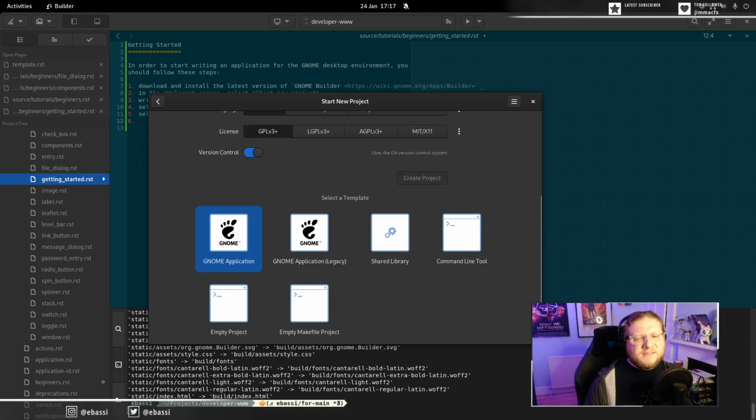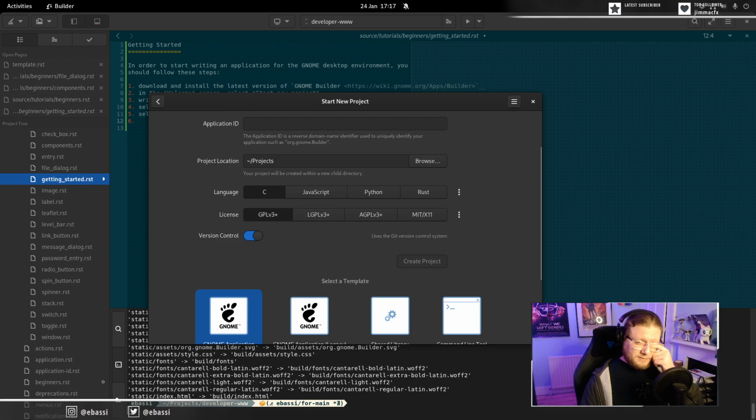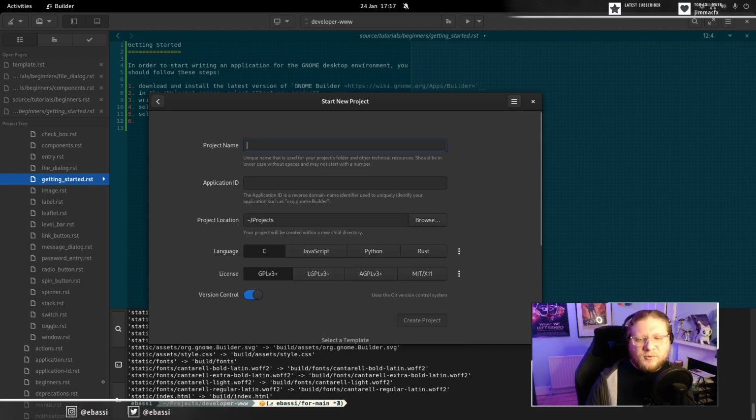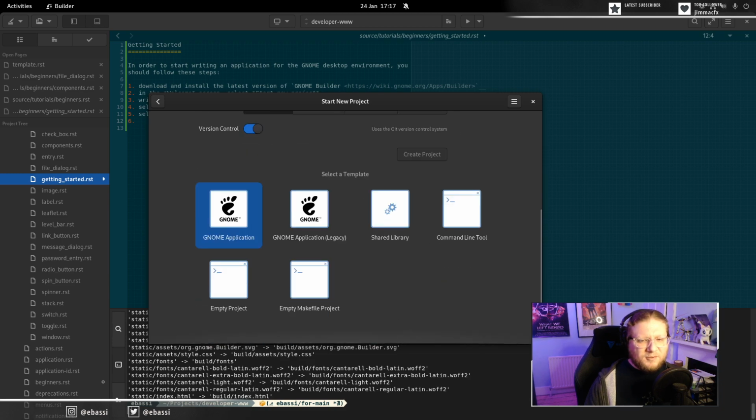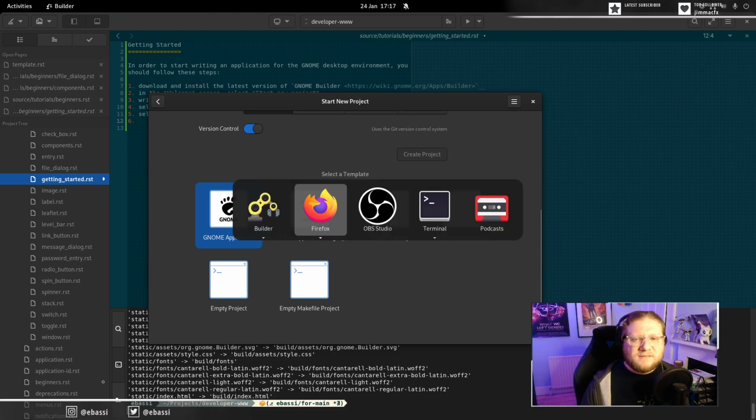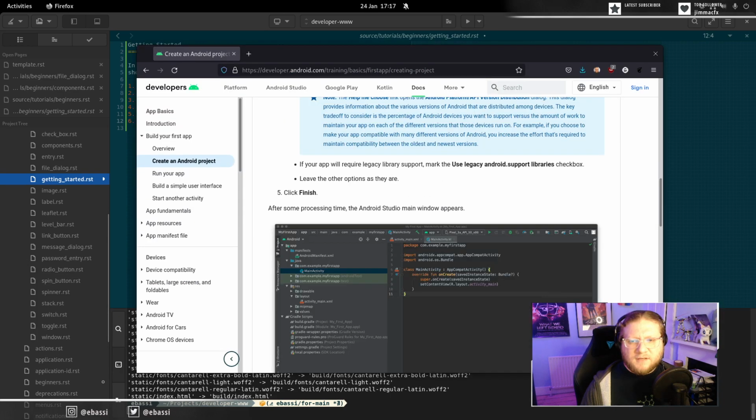I find this a little bit not great. So you're here, you select everything and you press create project, but you select the template and you have to go back up for the create project. It's not great. I have to admit.